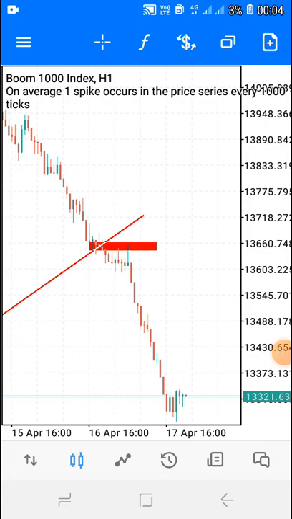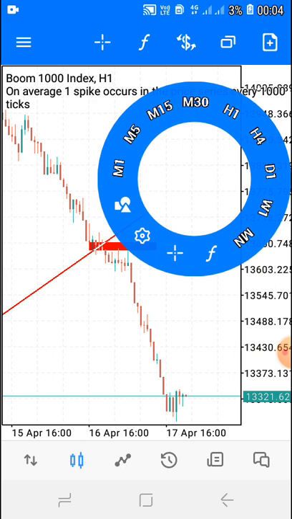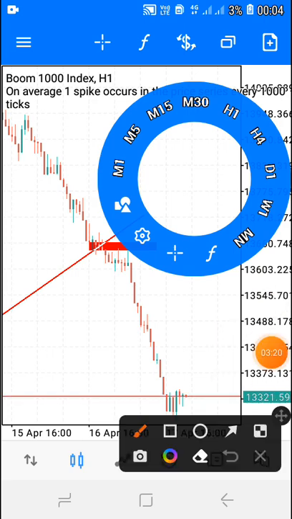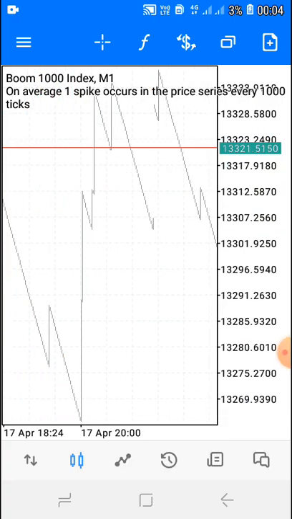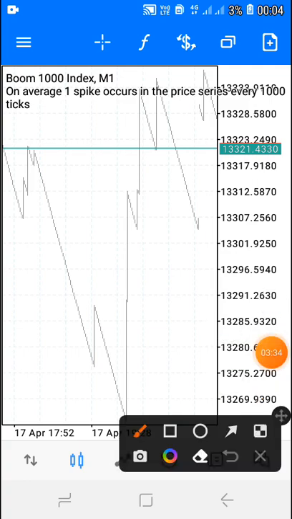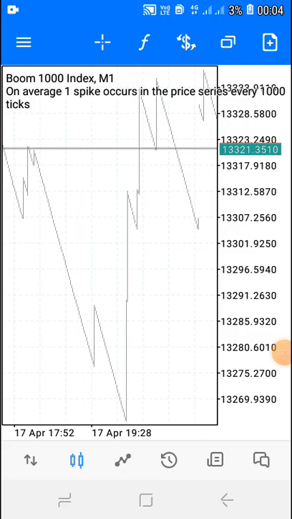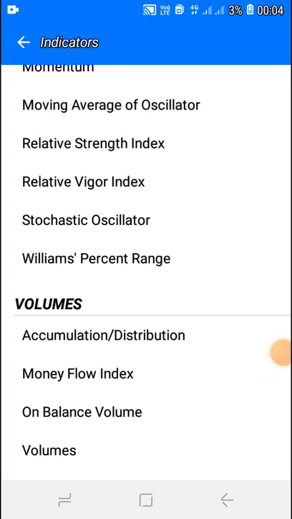So what you want to do is, after you found the trend in the 1 hour time frame, you're going to scale down to a lower time frame, which is the 1 minute time frame. You're going to click over here, all my beginner traders, and once you're done clicking over there, these are the indicators that you're going to add to your chart. Now make sure to not skip through this part, because this part is very important. So you're going to click on the F plus button over here to add your indicators, as you guys can see. Once you're done over there, then you're going to click on your RSI. So as you guys can see, here's my RSI.